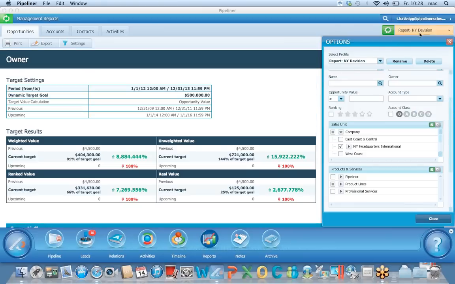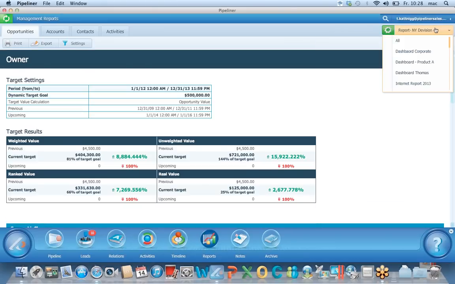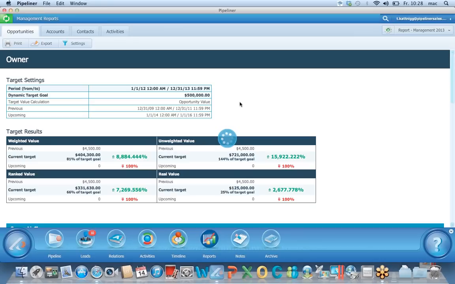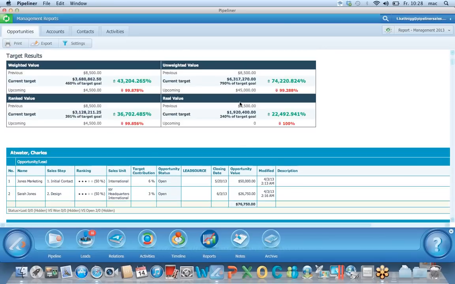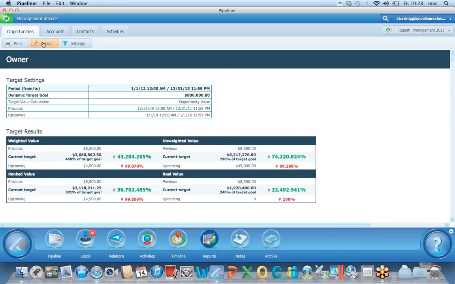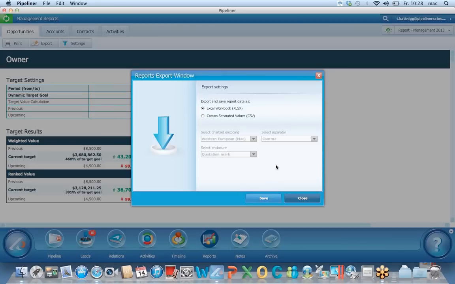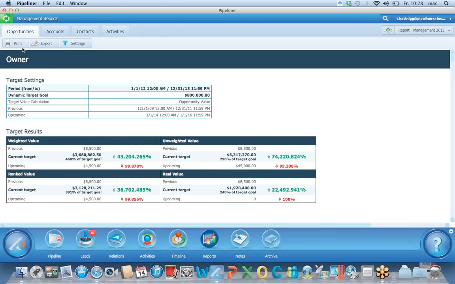All right, so I have saved it now. So next time, all I have to do is refer to this particular report, or I can jump into new reports, and the system will always update the information in the report based on new information available in the system, whatever changed in the system. I can export those easily into an Excel sheet or a CSV file, print it into a PDF report, whatever I like, and hand it out to my board.